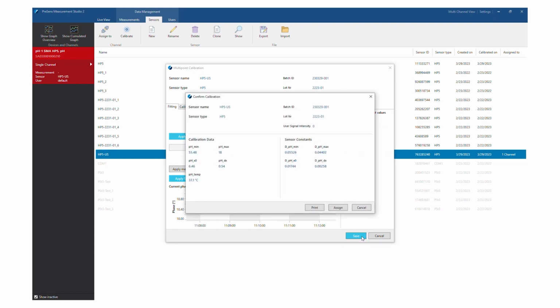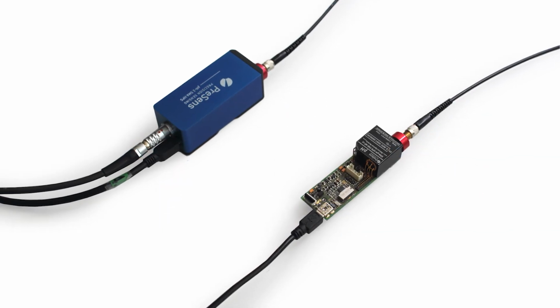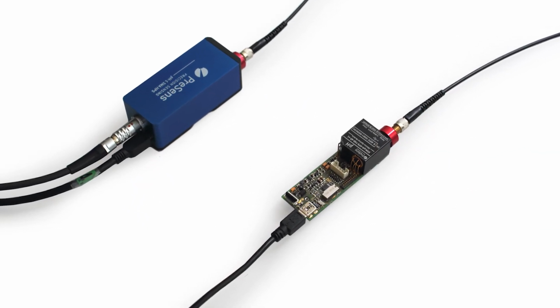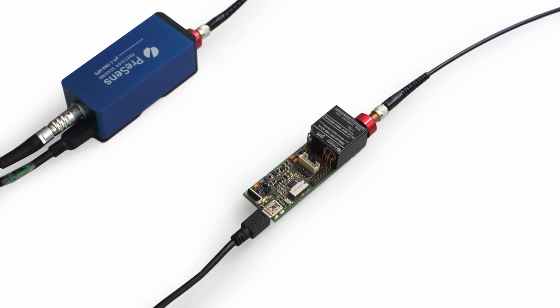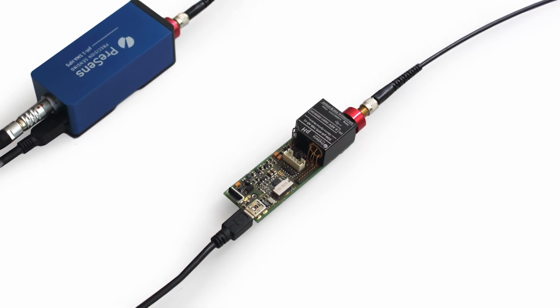In case you are using a pH1 SMA, you can directly assign the new calibration data and proceed with measurements with a calibrated sensor. If you are using an EOM board, the calibration data is not automatically transferred to the board by the software. You will have to transfer the new calibration data to the board manually.